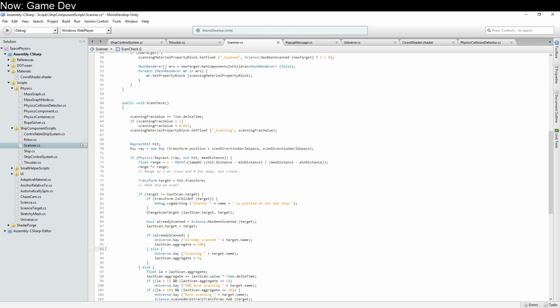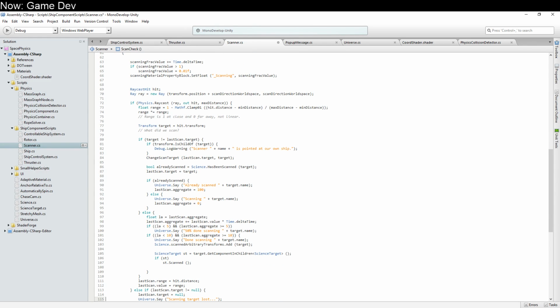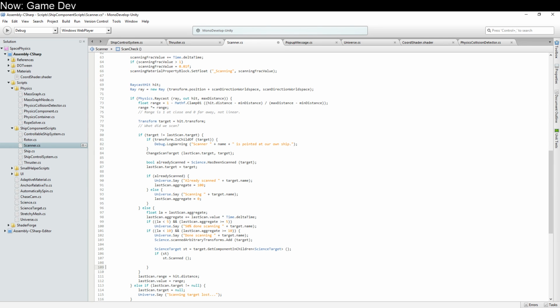There we go. And then we have a couple of other things where we need to change it. Here, for example, where it says st.scanned, this is where we actually do our scanning. So what we need to do is change it to itself so that we don't have any problems.